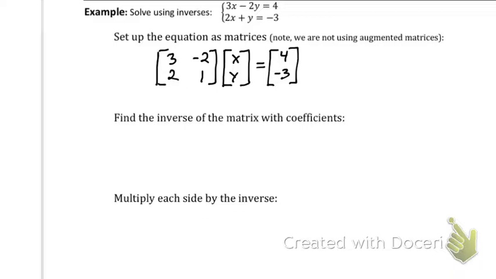So the first thing we're going to do is find the determinant. So let's find our d value first. That is our a value, 3, times our d value, which is 1. We are subtracting our b value times our c value. That's going to equal 3 plus 4, which equals 7. So I can definitely find the inverse. Remember, if this is 0, we can't.